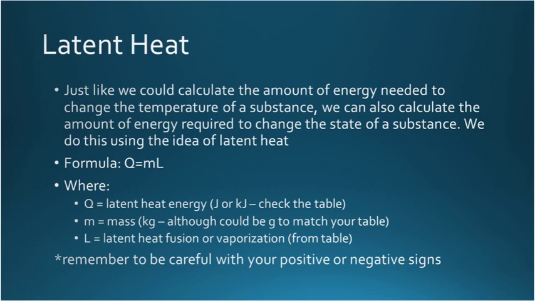Remember to be careful with your positive or negative signs. If you're looking at the heat of vaporization, but you're condensing, you're going to have to use the opposite sign. Same thing with the heat of fusion, but if you are melting, then you will again use the opposite sign. If you are unsure of this, think about your endothermic and exothermic reactions. If you are putting heat into your system and things are either melting or vaporizing, you are going to want to have heat going into your system. So you're going to want positive energies. If you are freezing or condensing, you are taking heat out of your system, so you are going to want a negative energy.